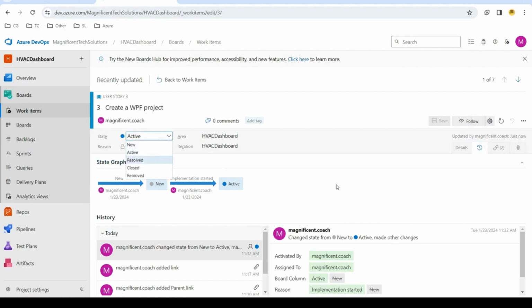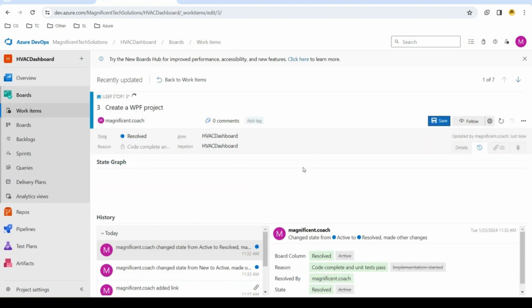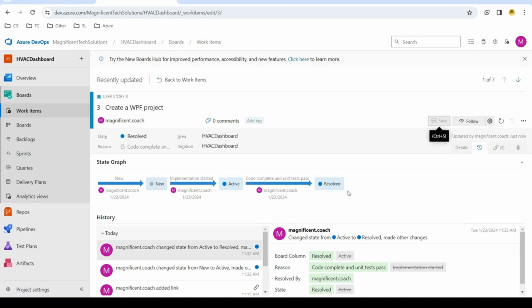And if you want, once this got pushed, we can also change it to resolved. So this has been resolved, and this history will update here again, it got resolved. So this is the story lifecycle. In some organizations, additional steps will be ready for release or sent for peer review. These additional steps also can be configured based on how they want to configure it.